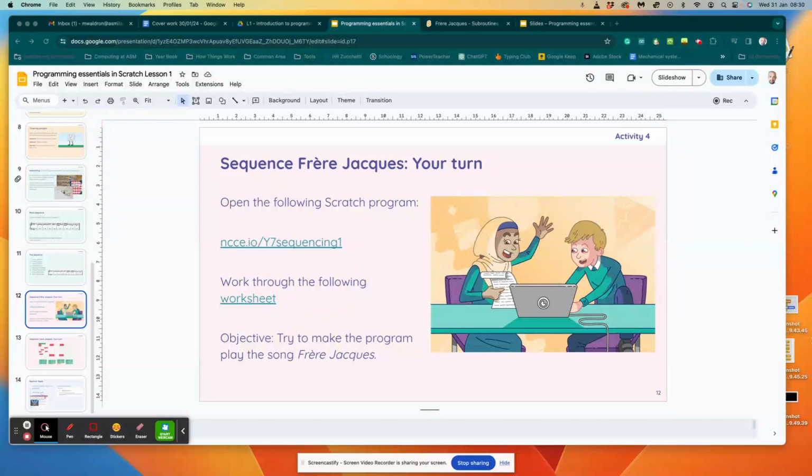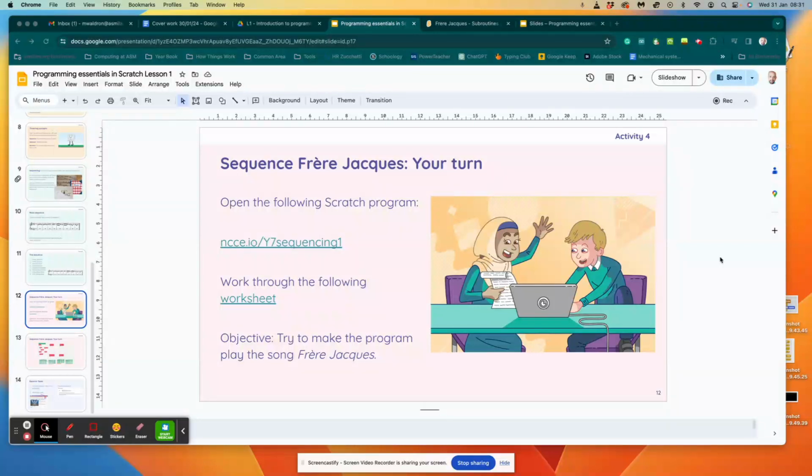Okay, so I wanted to go through the program that I gave to you last lesson. About 7 or 8 people tried to submit something, which is less than half the class, and people did it very differently. So I'm going to show you a possible way that it could have been done, and then maybe you can change your submission, or if you haven't submitted, submit something, and do that today on top of all your other work.